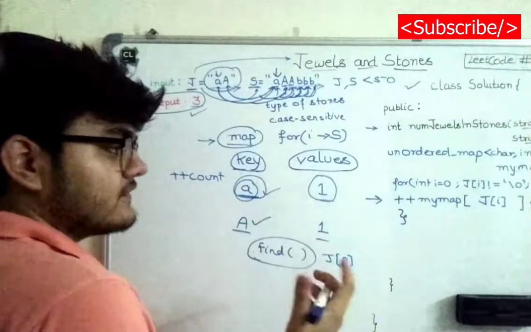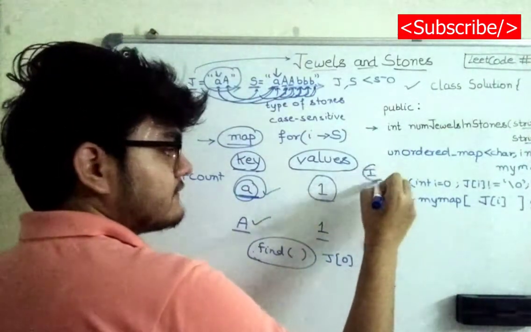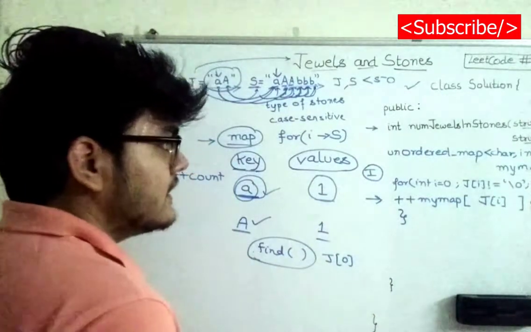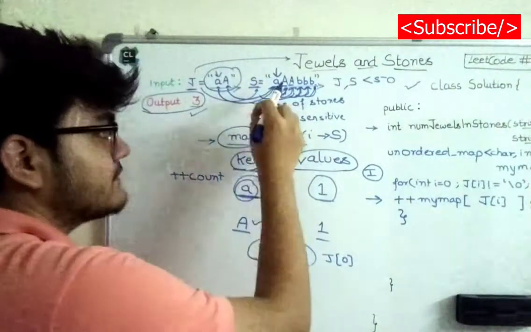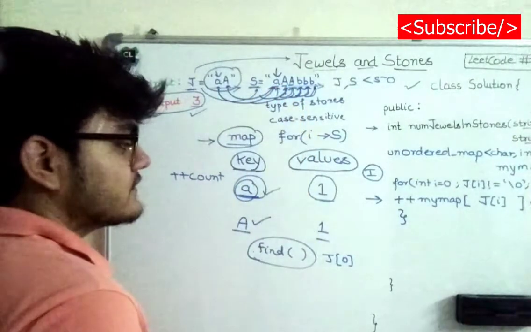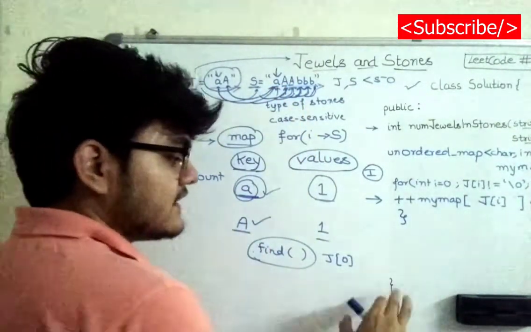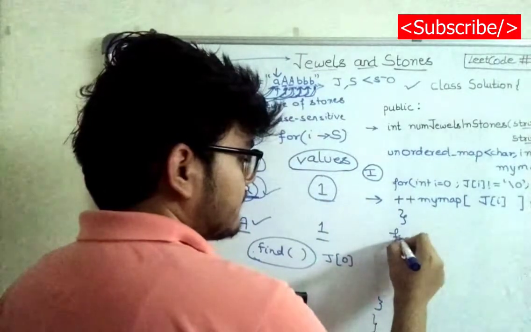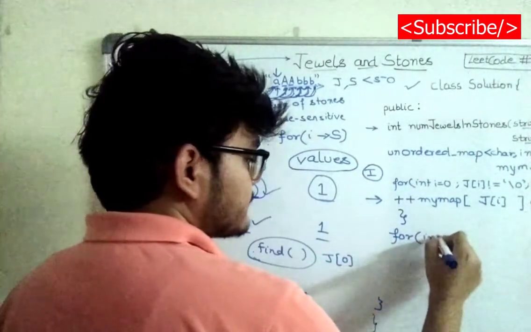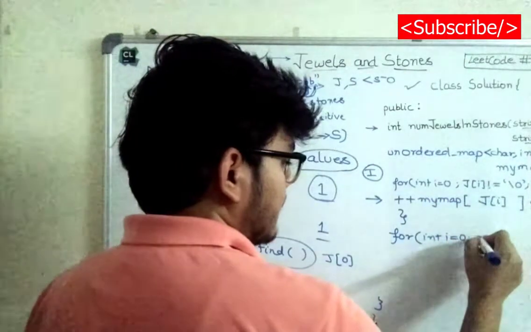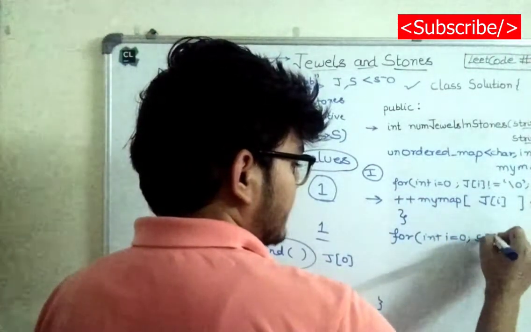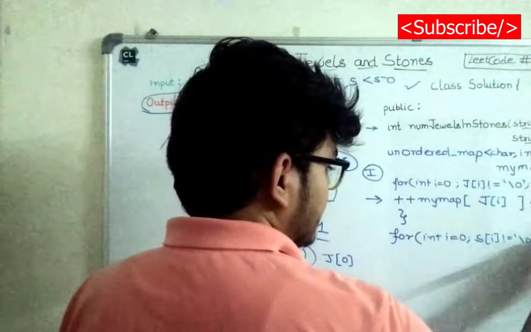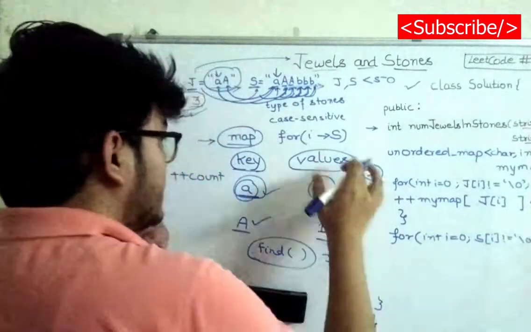So now we have done our first step. We have pushed all the values inside of the map. Now the last thing is to find whether the particular type of character inside of the string is present inside this map or not. So let's see how we can do this. First of all, I will create a for loop which goes from int I equals to 0. This time we are going to use s of I not equal to 0 and plus plus I. So we are actually traversing the whole S string, right?